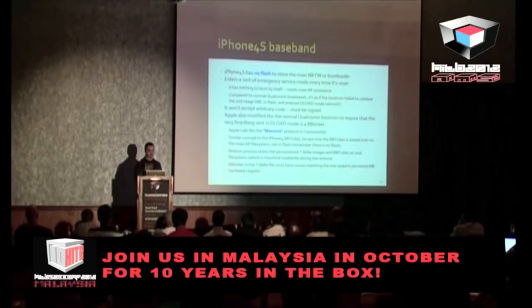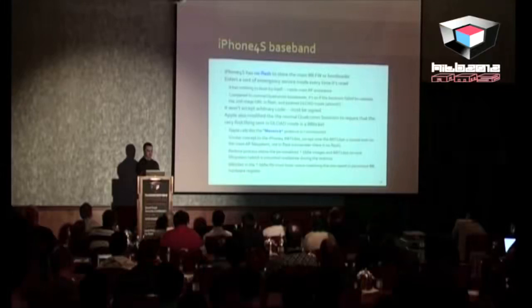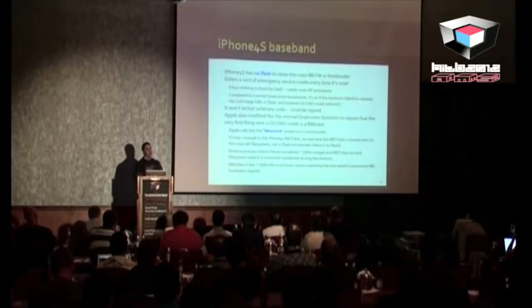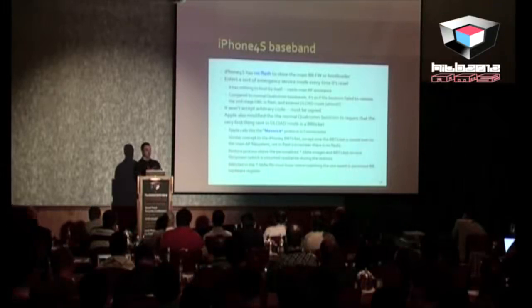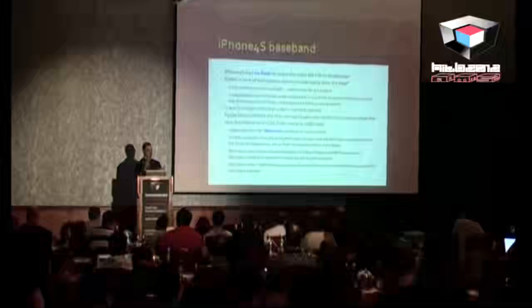But Apple added this bunch of Maverick code to it, so you can't even do some core stuff that you could do with a Qualcomm baseband that's normally otherwise in an emergency mode like this one is. The only other funny thing about the iPhone 4S flashing process is that because there is no flash for the baseband to store the BB ticket, you need to keep feeding the BB ticket to it for every single boot. Not only do you need the BB ticket to do the reflash of what version should be being used, but now you need to spoon feed that ticket on every single boot before you even give it some of the later stages of bootloaders.